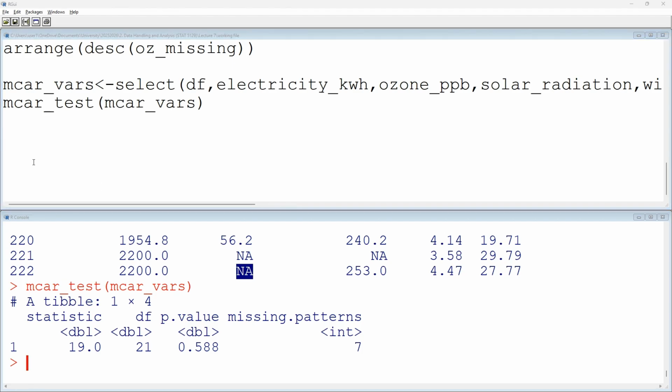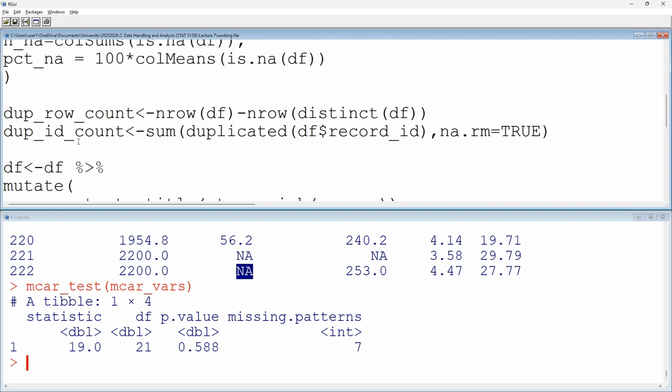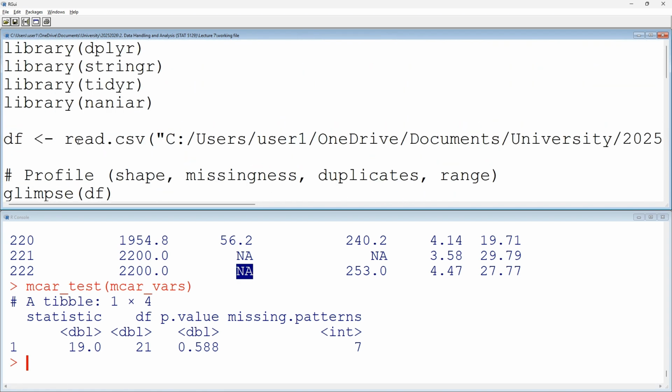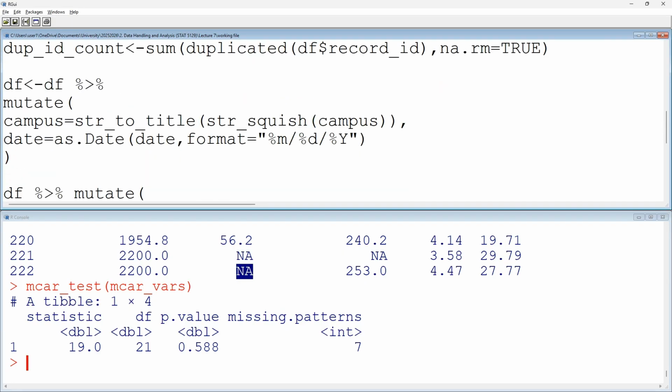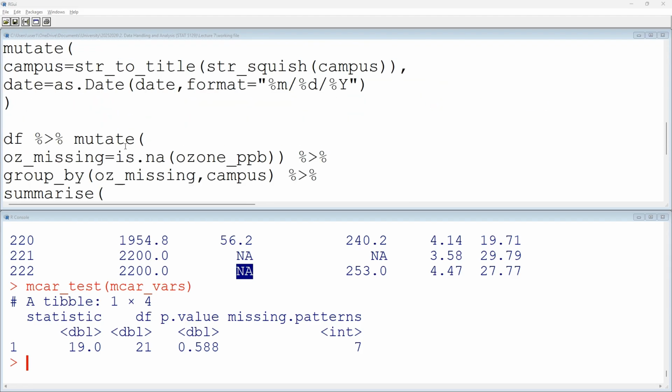Now that we have seen a little bit how to deal with these outliers, not really how to deal, but to diagnose these missing values and so on, let me just find this portion of code where I have been working with missingness diagnostics. So here we go.